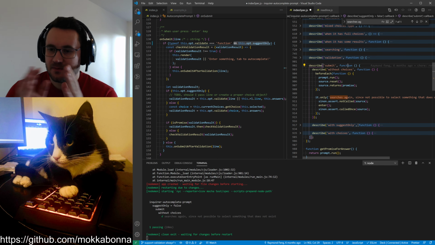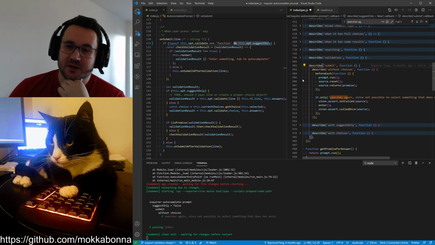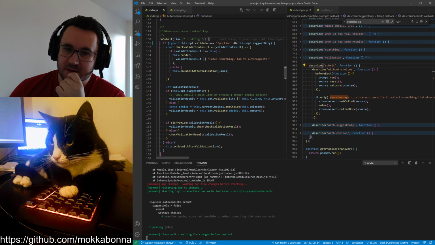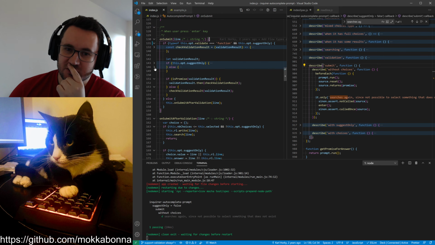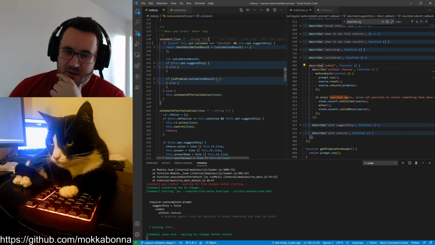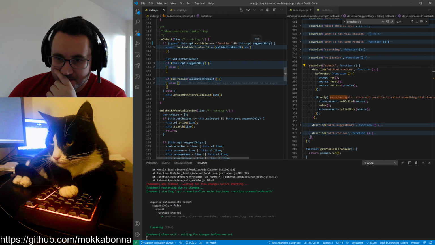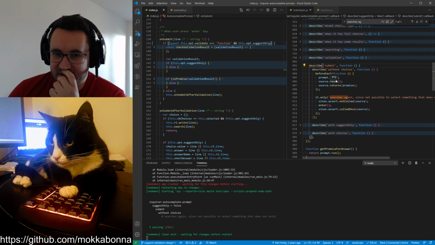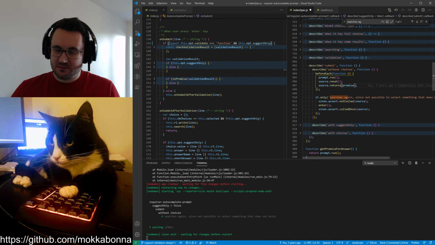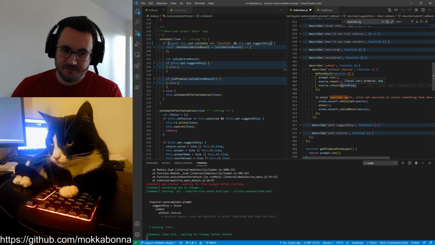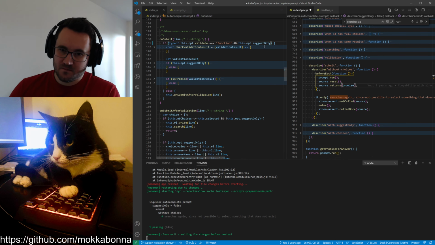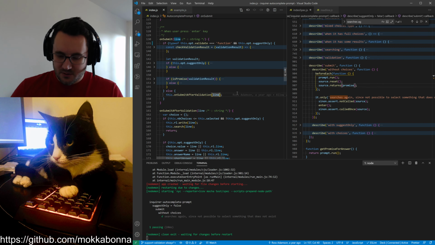Right, so this is breaking because of doing all of this. It's telling me that valid is a function. Could I do the same here?